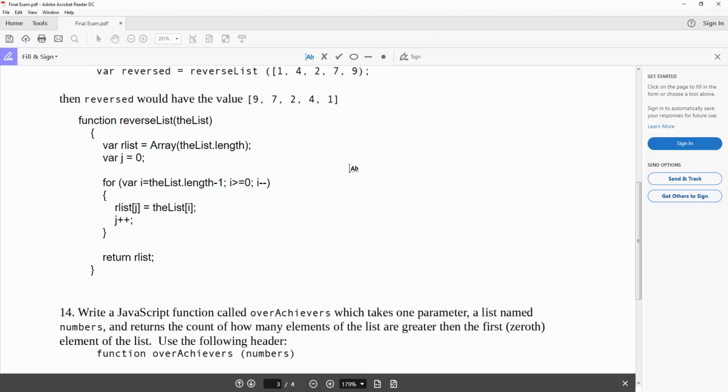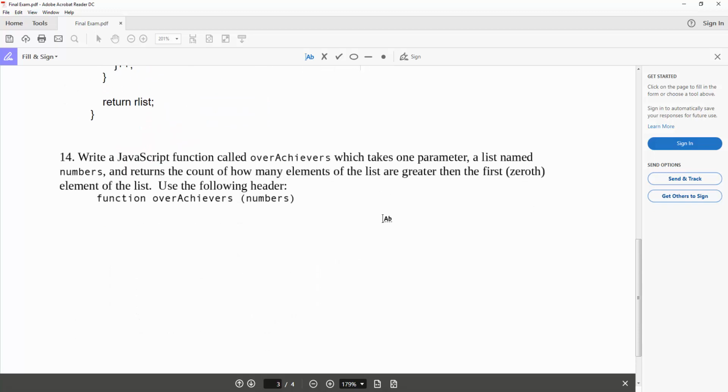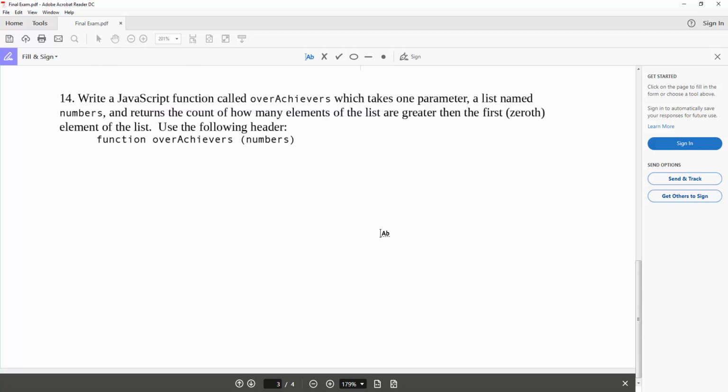It's not as efficient because anytime you use the push, there's a lot of stuff going on behind the scenes to make that array grow, but it doesn't matter because that's not what the question asked for. They didn't ask for the most efficient way. They just asked for something that works, and this definitely works. So mine works, and the one on the answer key works. So either way that you thought to do it, it'll be just fine as long as it gets the right answer. Okay. Last question.